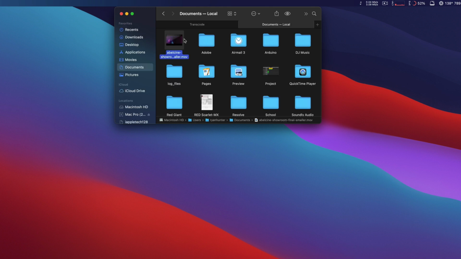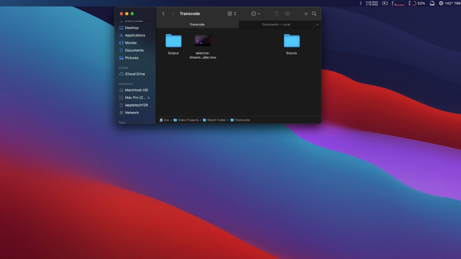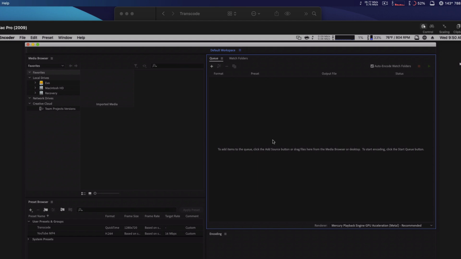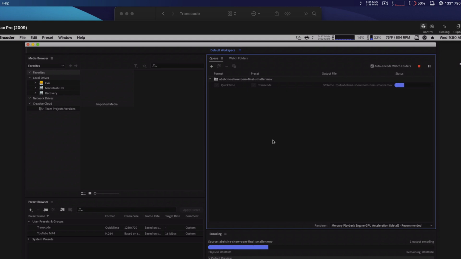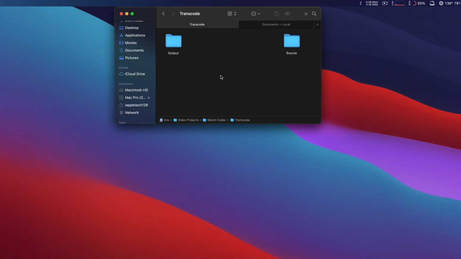But here we go, we just have a clip right here, and all we have to do is just drag this into here. It's there, now if we open this up, give it a second, and it will then begin processing that watch folder. And there you go, a few seconds later, it showed up and it started doing its job, and now it's done. So if we go back to our computer, we see that the clip we just dragged in is gone. Well, it's now inside of source, and we have a folder called our date, and here's the original clip. Now, if we want to see what it did, we go to our output, and then there you go. There is our transcoded clip ready to be edited with.